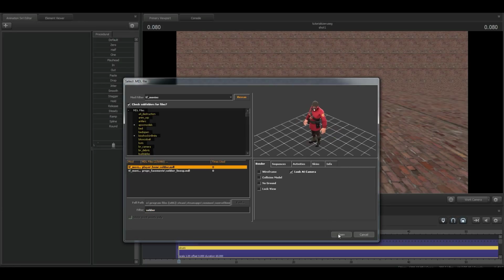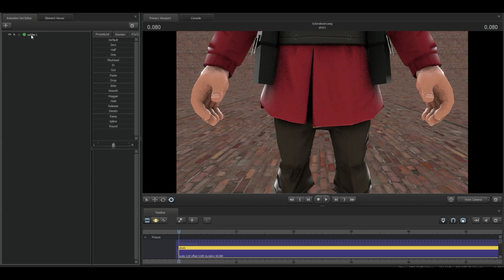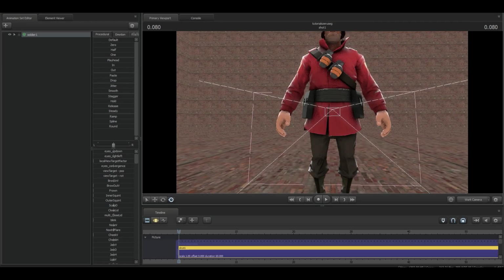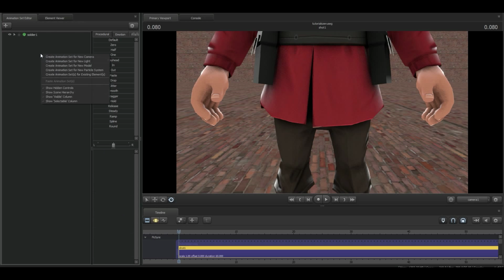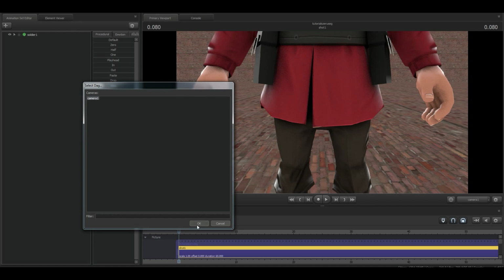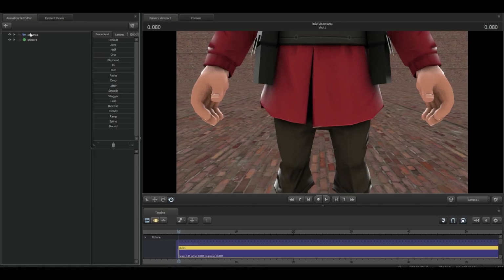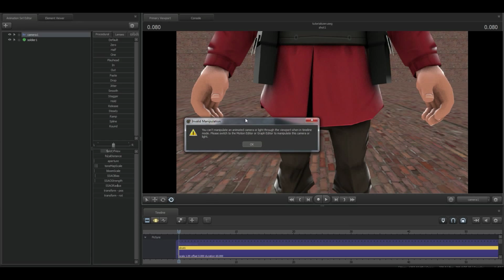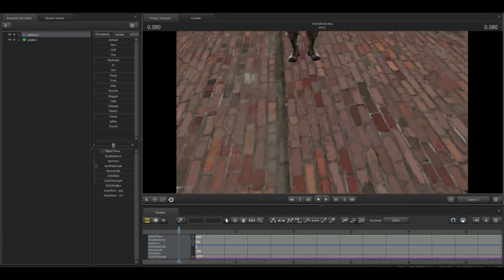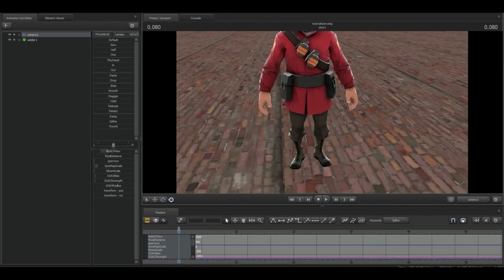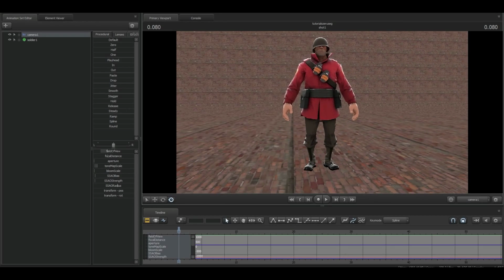Alright, so the first thing we need to do in SFM, if we have the model loaded up, is to create a camera for it. Because normally you're going to see the work camera, which is not the one that you are going to see if you render out anything like a video or a poster. You need the camera in this animation set editor to have your view of things, or else your video is going to be quite empty.